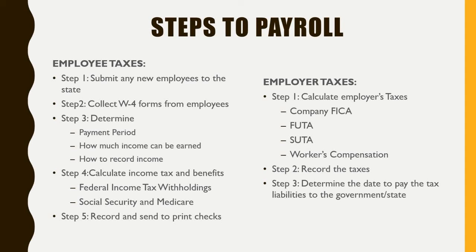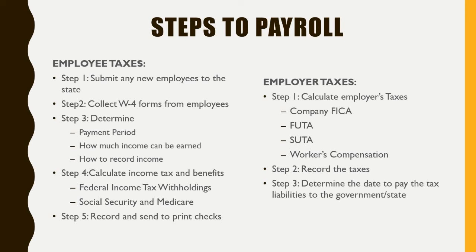That's definitely number one. You also need to collect their W-4 forms. You need to determine what their payment rate is, whether you choose to be wages or salaries. Then you're going to calculate the income tax withholdings. And then you need to calculate and record what their total deductions are, et cetera, and then you get your final step, which is to pay them. Okay? On the employer side, all right, you need to calculate the total amount of benefits that you're giving them.